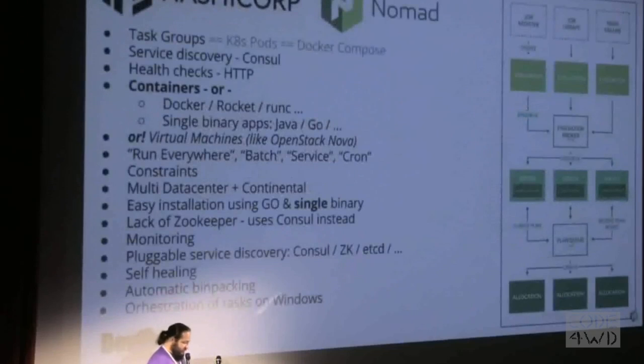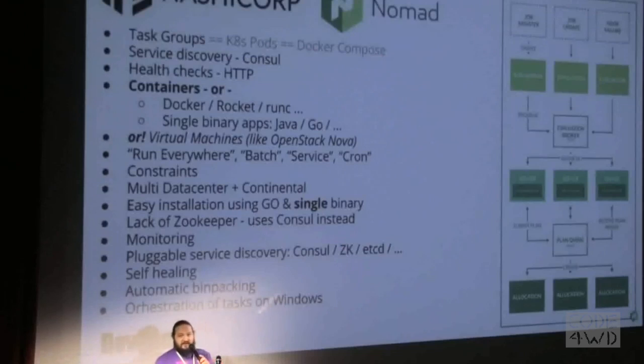And another option, which has lots of features, because I actually grabbed Seth earlier and asked him to elaborate: HashiCorp has its own scheduler slash service that runs containers, called Nomad. Nomad has this notion of pods, or like in Docker Compose, called task groups. So basically, you can run several containers together. It is using Consul for service discovery. It's, of course, tightly integrated with the other HashiCorp tools like Consul, and this is a good thing.